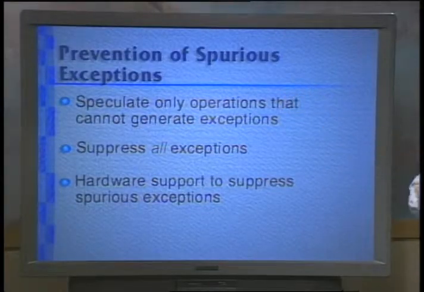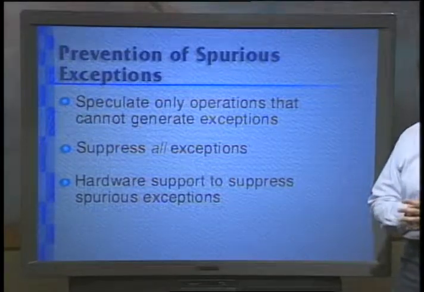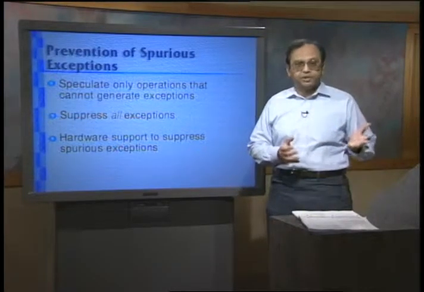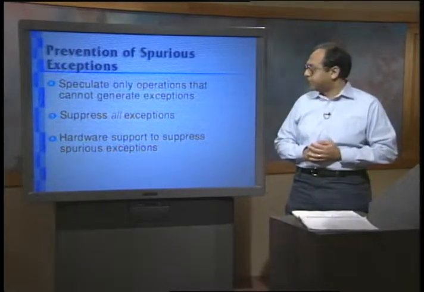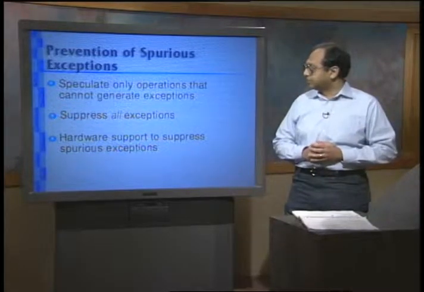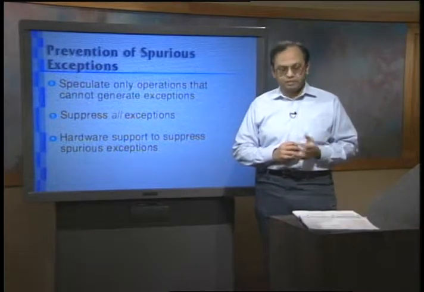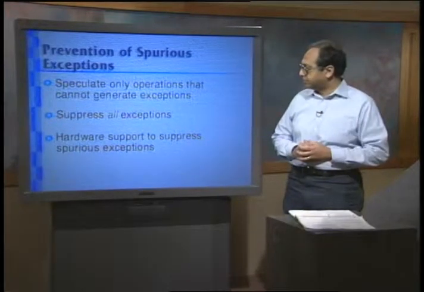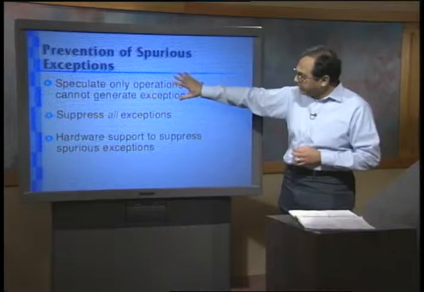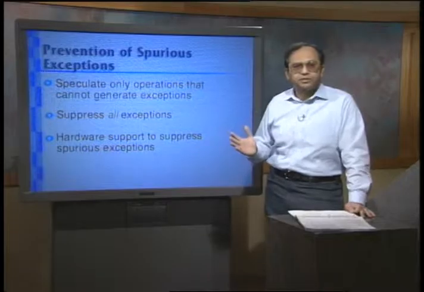Now, one approach is to only speculate those operations that just can't generate exceptions at all. And so there's no issue of spurious exceptions. And the types of operations that fall into this category are, say, logical shift operations that can't generate an exception, integer operations such as integer adds and subtracts, if there's no overflow exception defined on them, or loads and stores from statically declared scalar variables, which are guaranteed to not be out of the address space of the program. That's one approach.